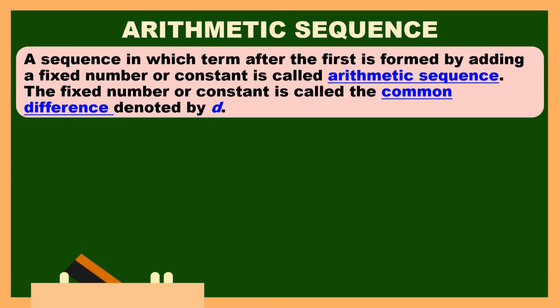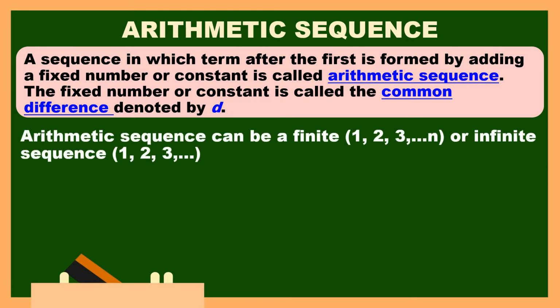Ang arithmetic sequence po ay maaaring finite arithmetic sequence at infinite arithmetic sequence. Pag sinabi pong finite arithmetic sequence, ito po ay arithmetic sequence na mayroong last term or end term. Samantala, ang infinite arithmetic sequence naman ay continuous ang kanyang terms or wala itong last term. Ginagamitan din ito ng ellipsis symbol.